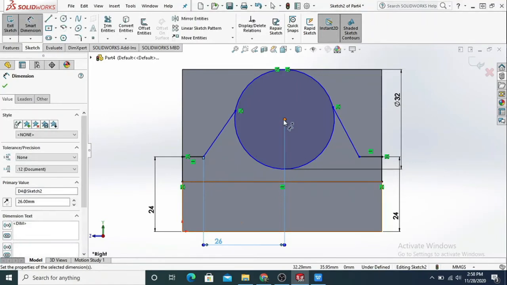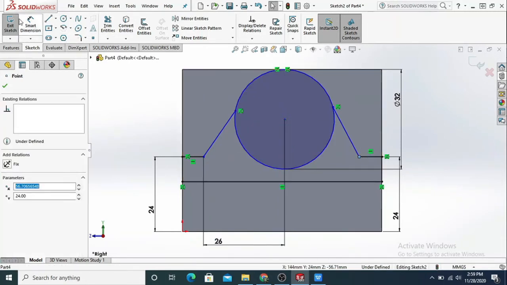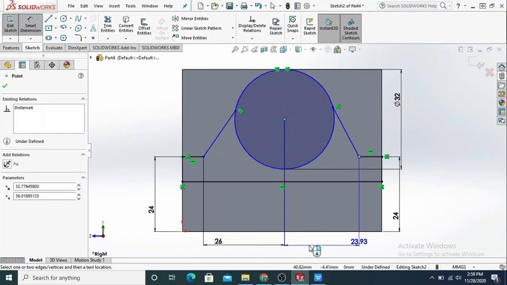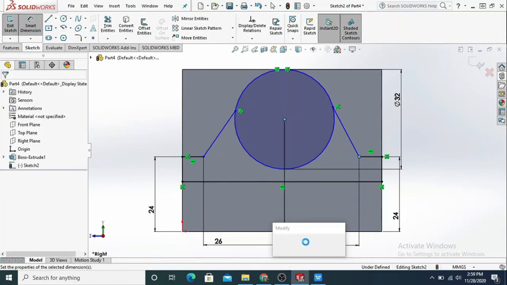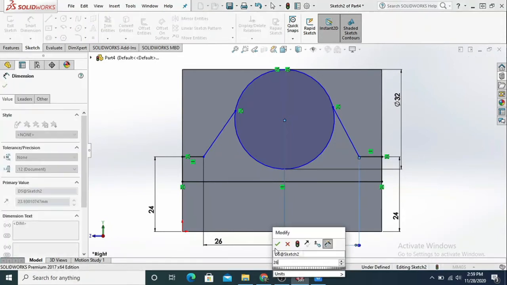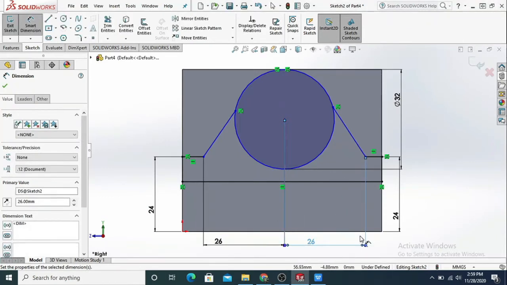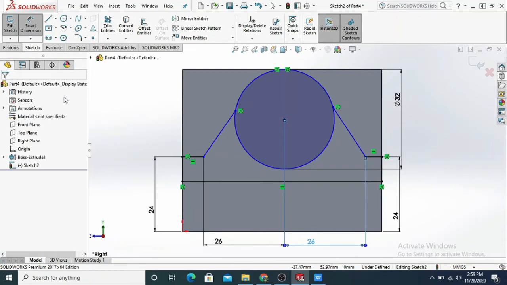So we need to be careful to set everything. So we set to 26 also. And then we tick after we are done with all the selection.